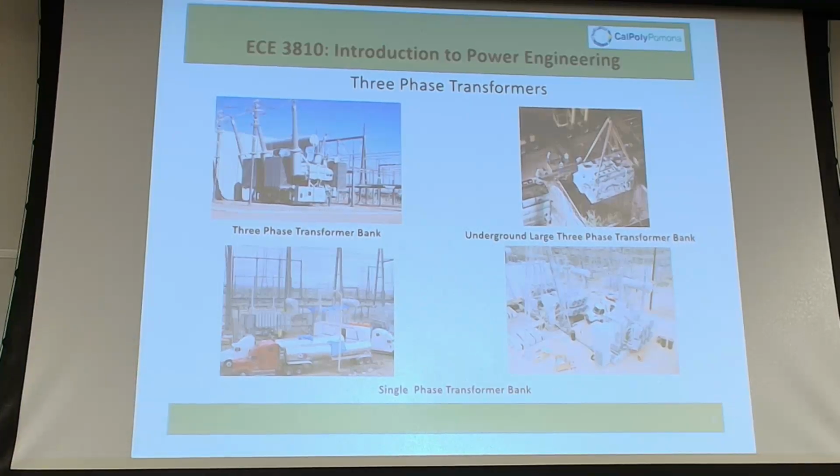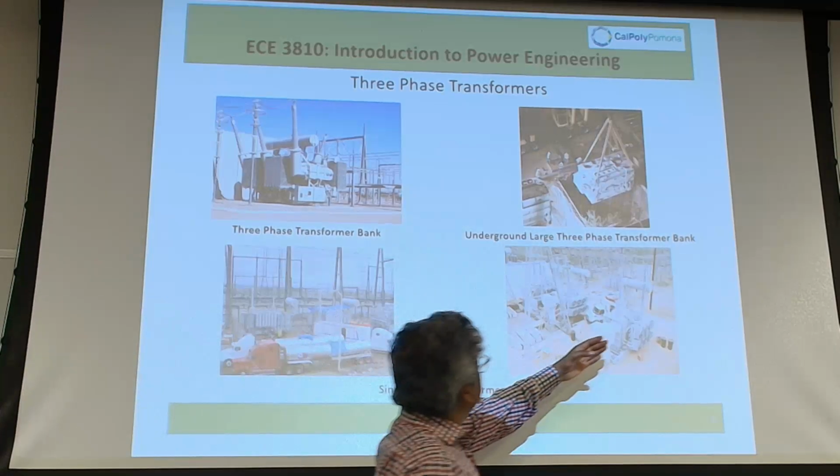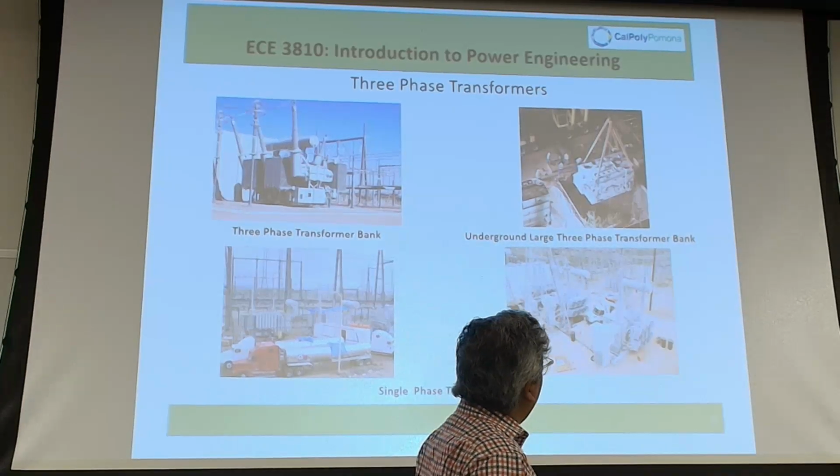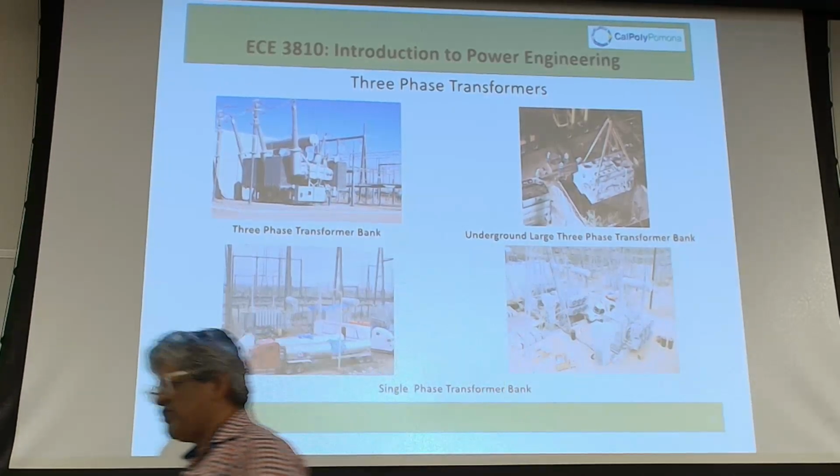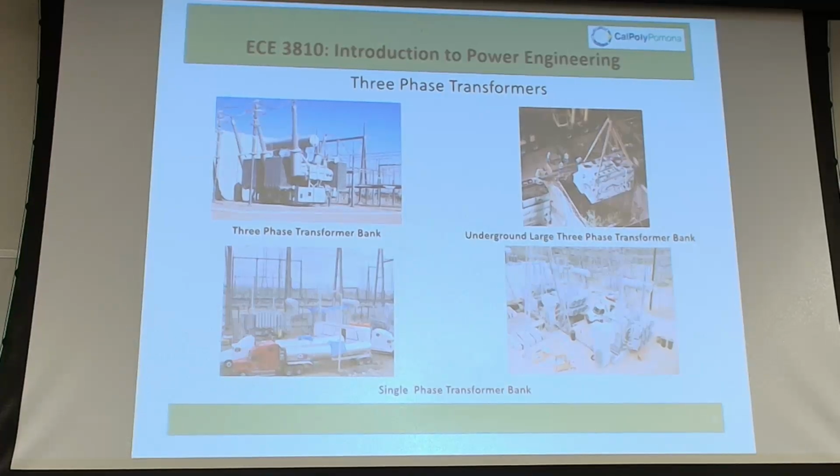So the only way to achieve it is this one right here, you can see it. I think I took this picture. Phases A, B, and C. So that's one transformer, okay? Probably 250 MVA, that's a very common size for these transformers. Now, we'll get into more details on this as well.